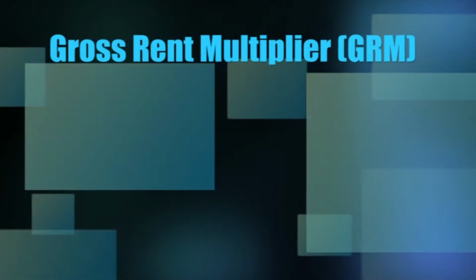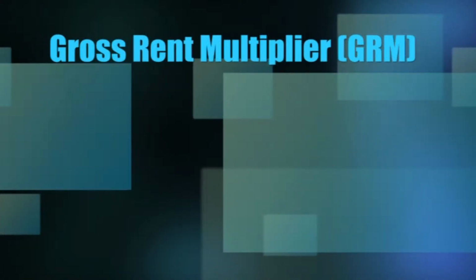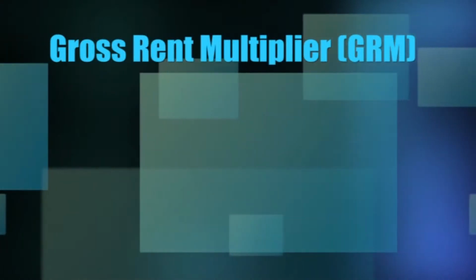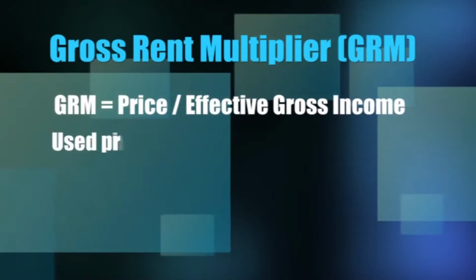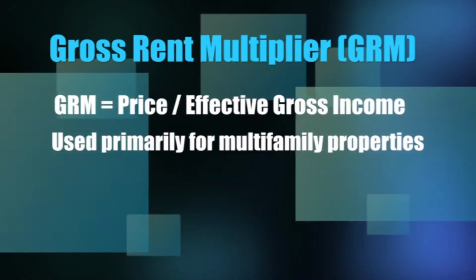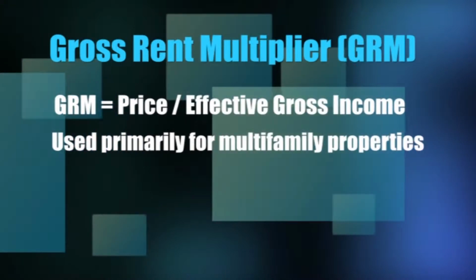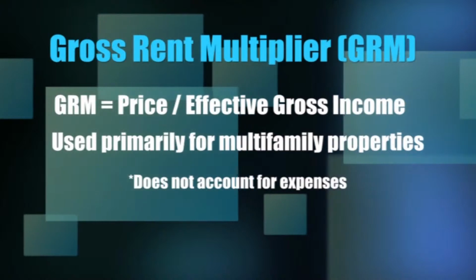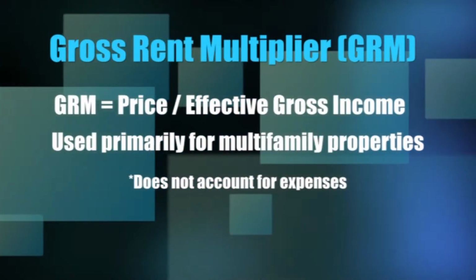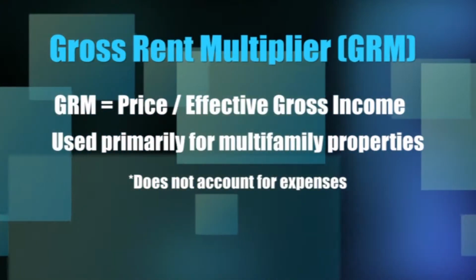So before we end today, let's go back through the different forms of income evaluation. Gross rent multiplier, or GRM, is the price over the gross rental income, and it's primarily used by multifamily brokers and owners. We don't use it in most office or retail properties because of the lease structures being far more complex, the expenses are far more complex, and it can be very inaccurate as a measure of value.